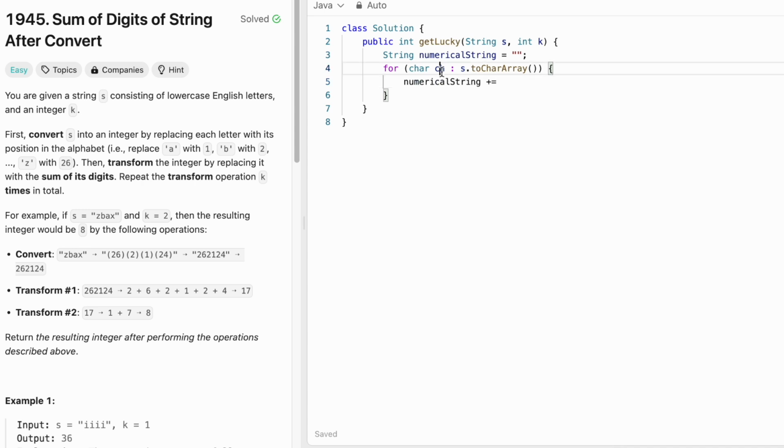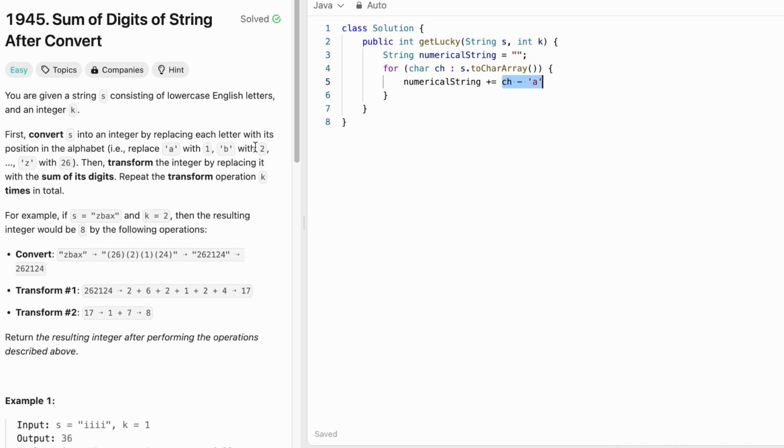We take the current character, say z now, ch minus a. We have the ASCII value for a lowercase a as 97, and you have ch, whatever is inside this current iteration. So we start with z, and next iteration we have b. So b's ASCII value is 98. So 98 minus a's ASCII value 97, you have 1 for b.